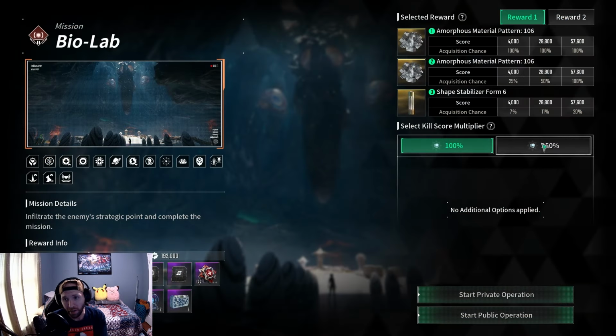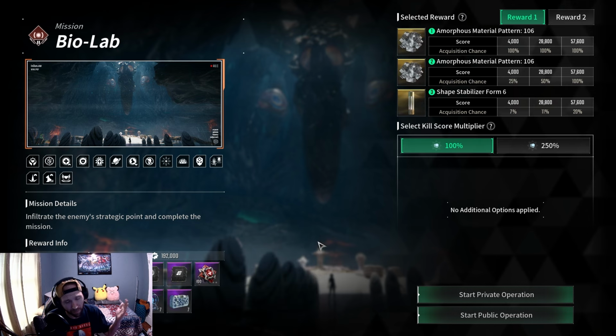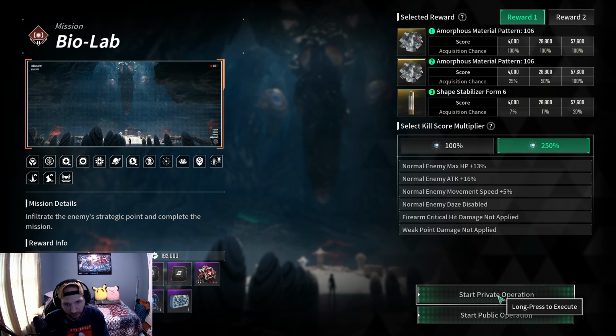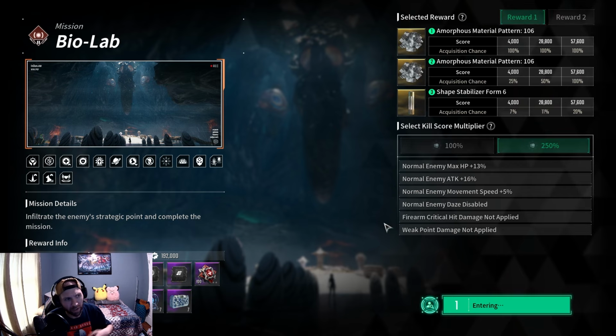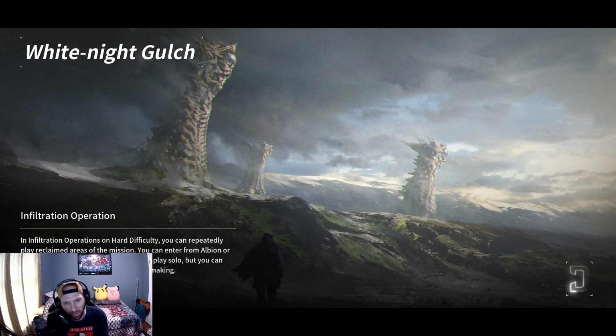So I'll go ahead and queue up for a biolab because I still need to farm my heavy ion collectors, because honestly I've just been having too much fun on Viessa. I need to finish farming my Sharon, which I need like 50 more of, so I am close, but I've just been having so much fun with Viessa that I kind of got sidetracked. I need to put my Sharon in the oven, but it doesn't really matter. Let's go ahead and see this in action.